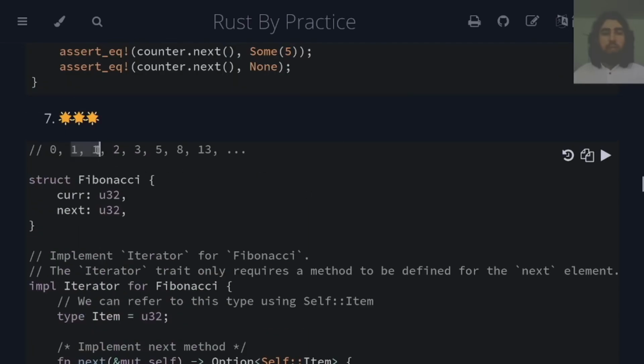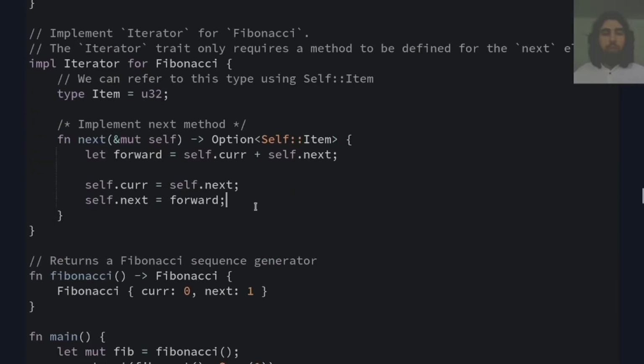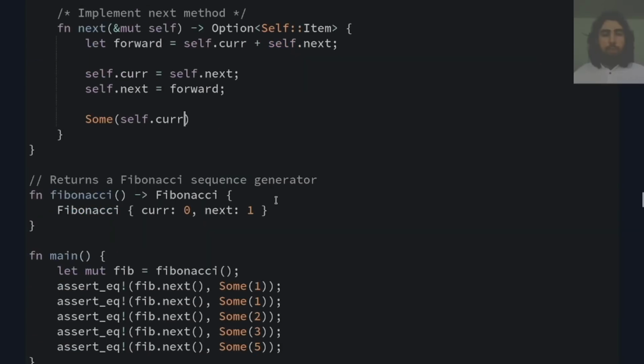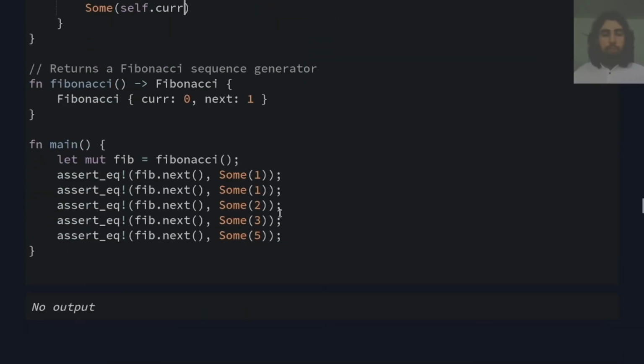So we will be at this point, right? And then all we need to do is wrap it in Some, because again we return an Option, and we return the current field over here. Let's see.